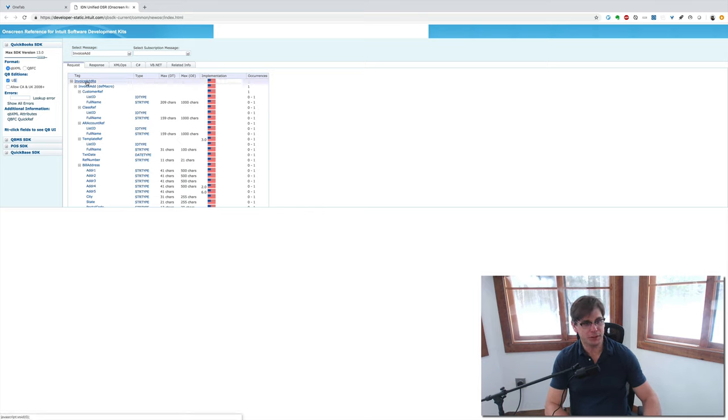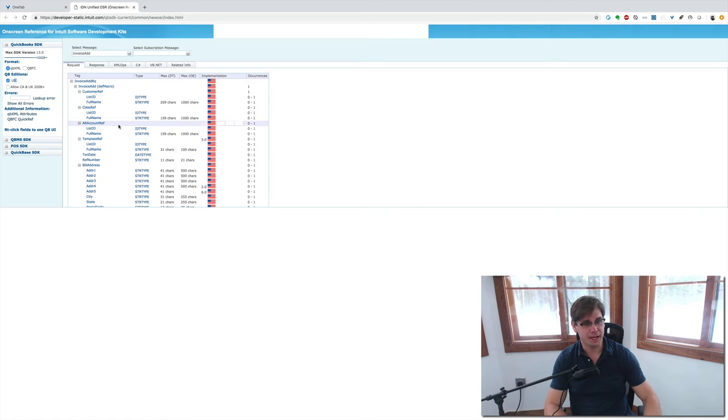So this is how it works. It has a request that you send. So here is invoice add. So you want to add an invoice. This is a request you're going to make down to the QuickBooks Web Connector from your SOAP server. You're going to put that in a queue and ask to make an invoice.